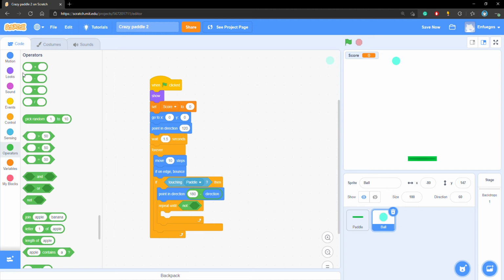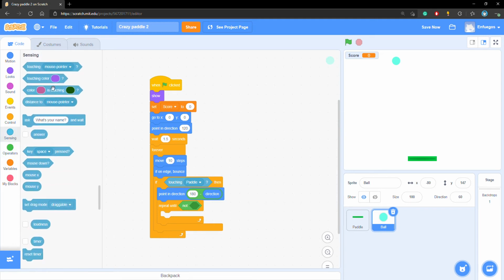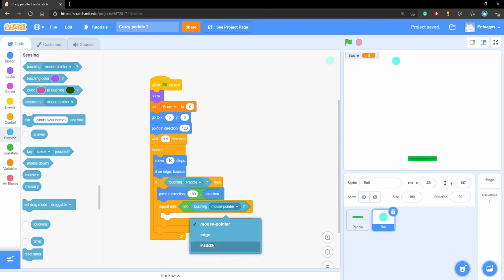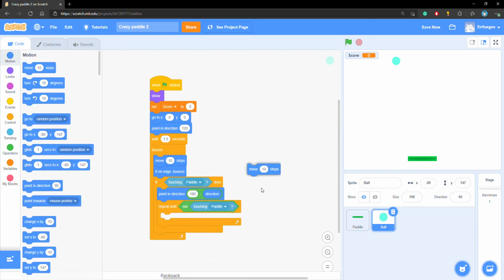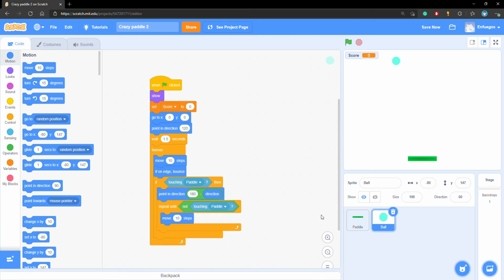Go to sensing, touching the paddle. Then it needs to move 10 steps. There we go. So if the ball is not touching the paddle, let's move. There we go. Our paddle is working. So we have our motion.